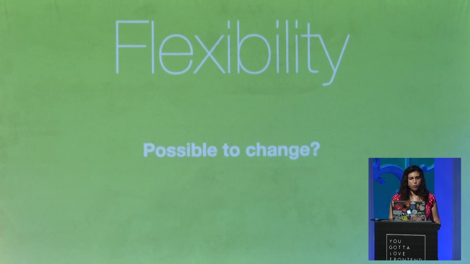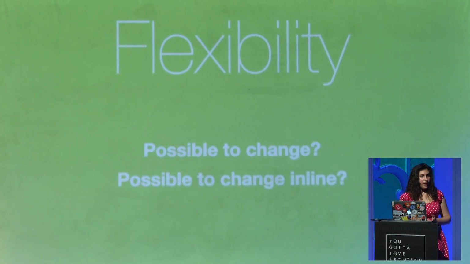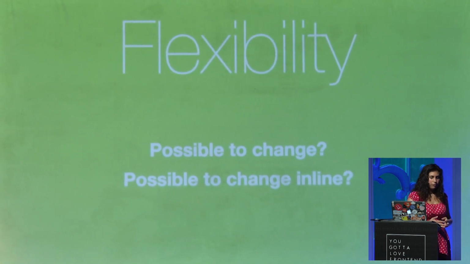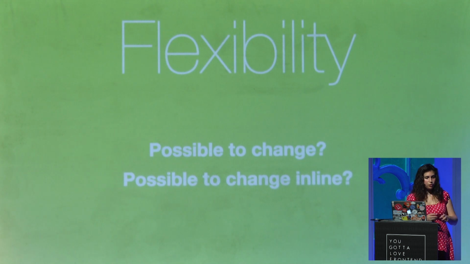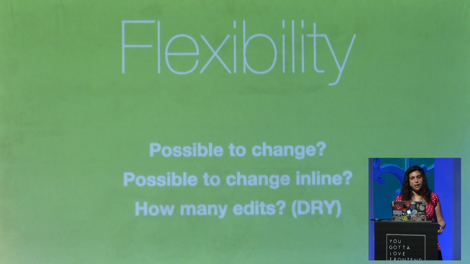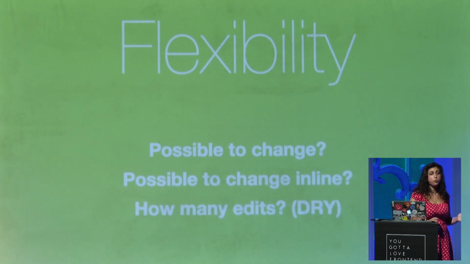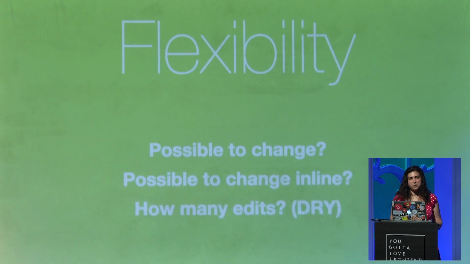And it's not just about it being possible to change it. It also means, can we change it inline? Because that way we can make JavaScript components, and we can have an HTML attribute and have JavaScript that picks it up and feeds it into an inline style. And also, how many edits do we need to make to change things? The more edits we need, the less good our solution. In software engineering, this is called DRY code. It stands for don't repeat yourself. The opposite is WET code, as in we write everything twice, or we enjoy typing. There's no consensus as to which is the right expansion of the acronym.